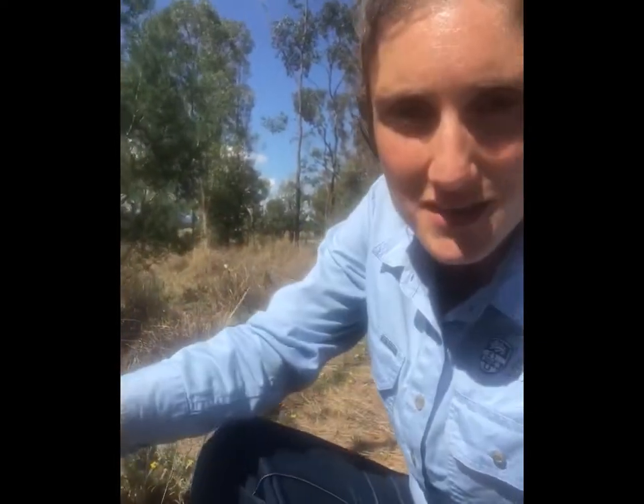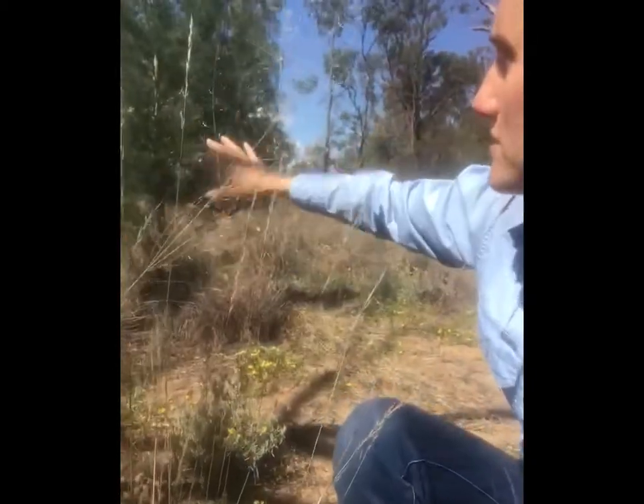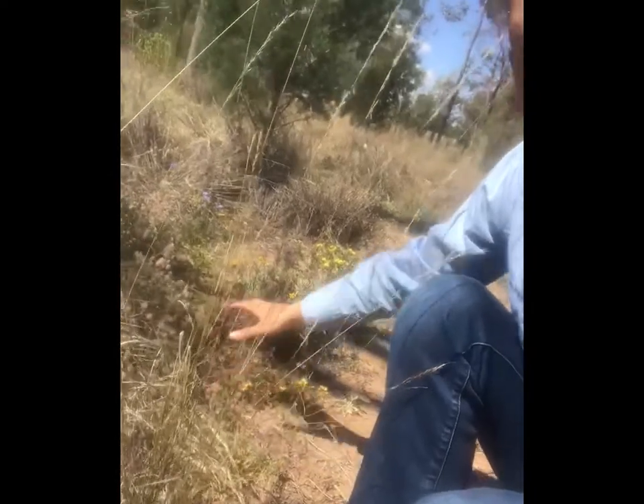So behind me — these are grasses here, these are all winter or spring flowering grasses. But there's all these other species; there's low growing ones, there's trees — this is an open woodland here. There's flowers down here on the ground, beautiful wild flowers of many different species, some edible, some not. But country like this would have been managed to encourage the edible species to produce food if this was a part of land designated for that purpose.